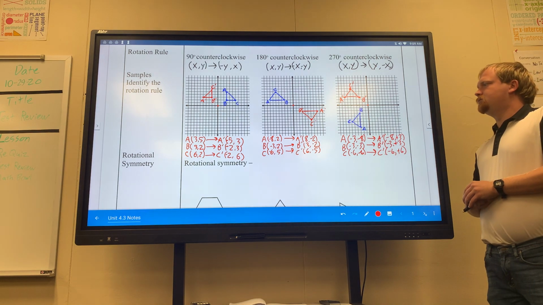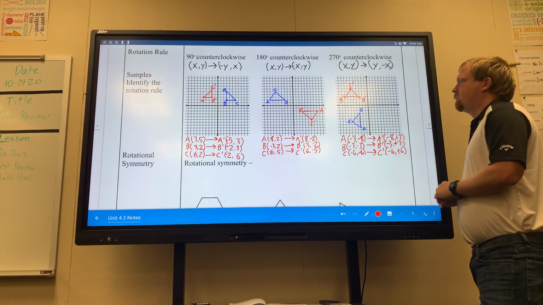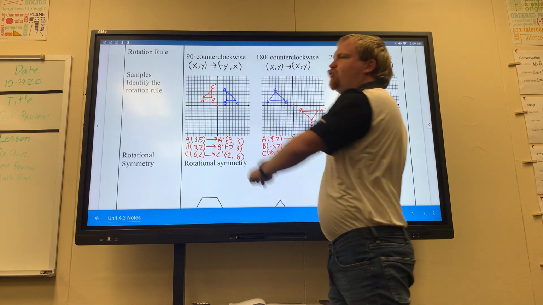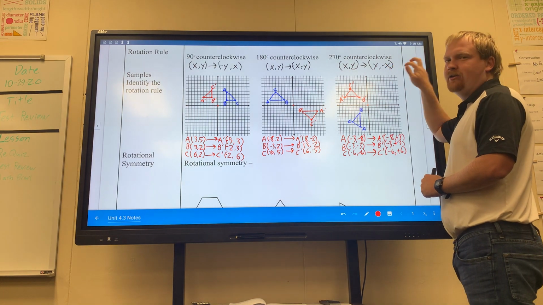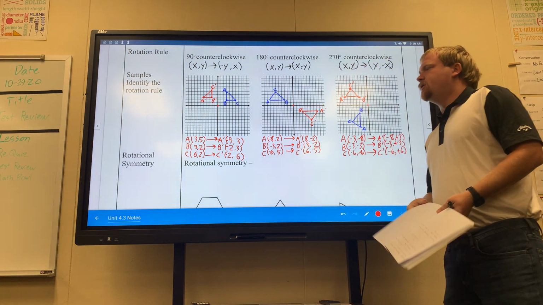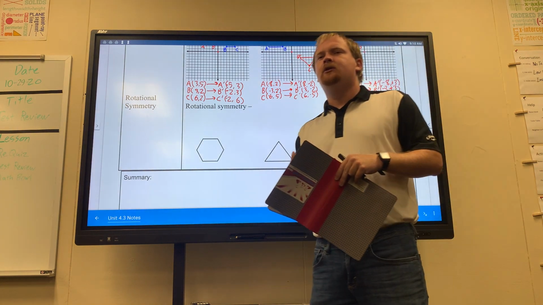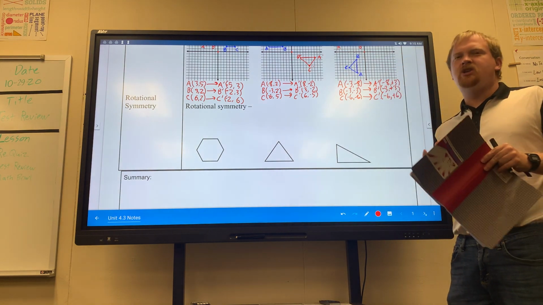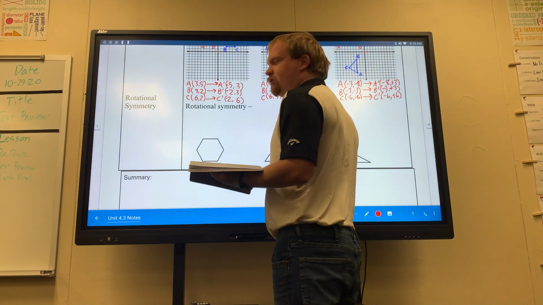Okay? So that's how a rotation of 270 degrees will look. Now, you just gotta remember, just like 90, I switched the X and Y, but the biggest difference is that my new Y value will become negative, or initially change sign. Now, we did talk about line of symmetry where we actually fold something in half. But this time, we're actually going to be talking about rotational symmetry. So what is rotational symmetry?